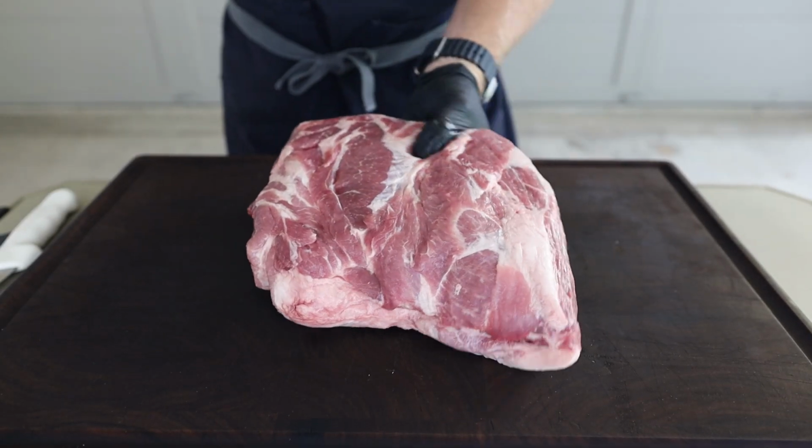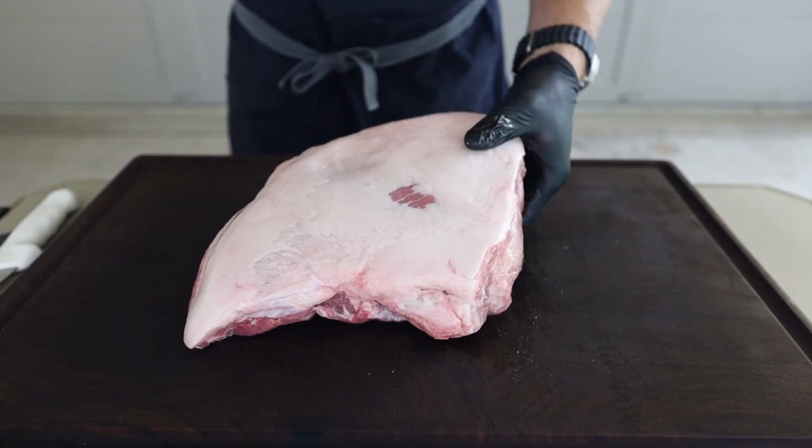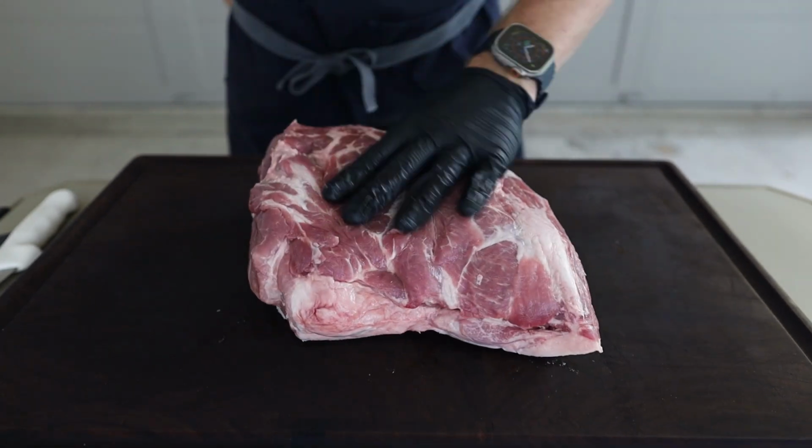And in this video, we're smoking some pork butt, making some pulled pork sandwiches. Let's get going. We have ourselves a nice, beautiful Prairie Fresh pork butt. Can't wait to smoke this thing.